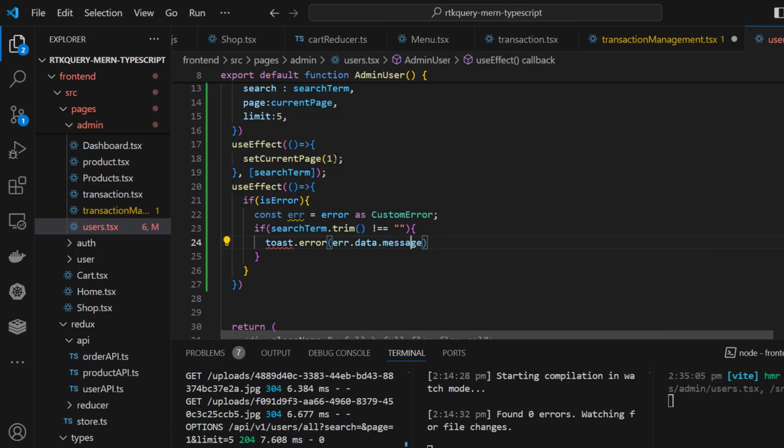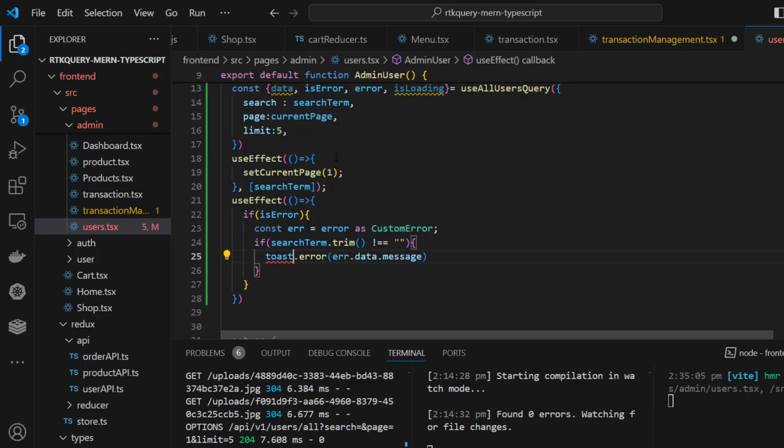We need to bring toast. So why am I doing that? Check if search term is not empty before displaying toast.